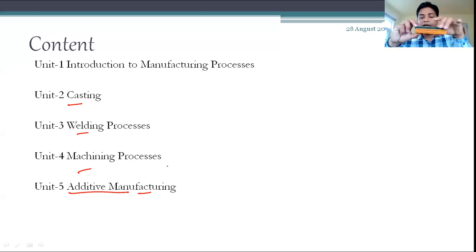Now what I have to do is remove this green area, whatever green thickness is there, from this cross sectional area. How will I remove it? I will keep the tool over here and move it in this direction, so that it removes the material. But what is happening in casting, welding and machining? First of all, if I'm talking about casting, these are the requirements, these two are the basic need.